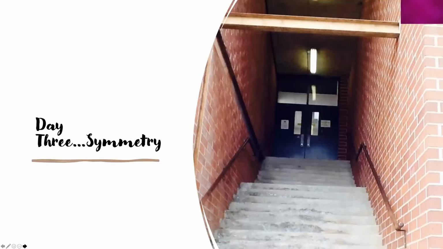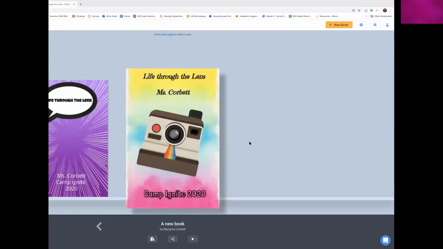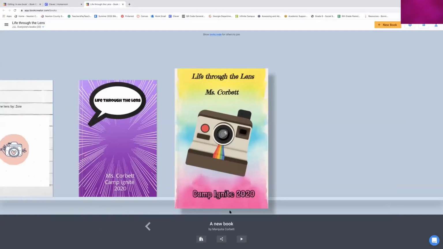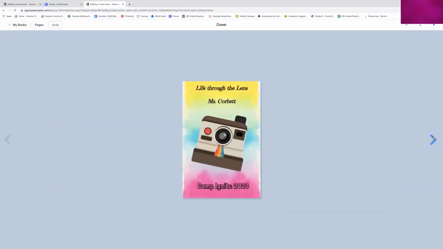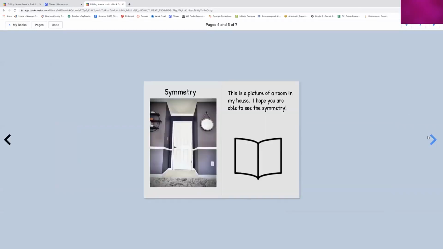So I took a photo. Let me show you. So let me go over to Book Creator. And here's my book that I started. Here's my symmetrical picture.